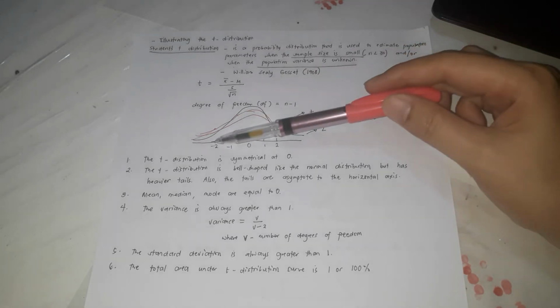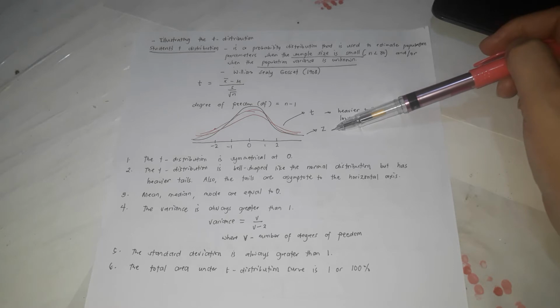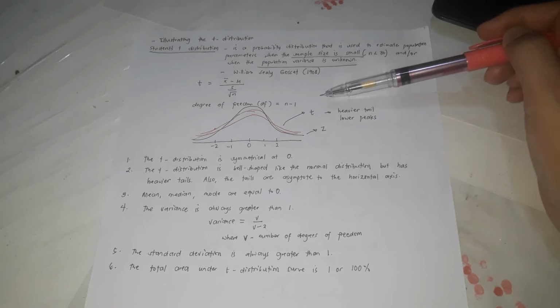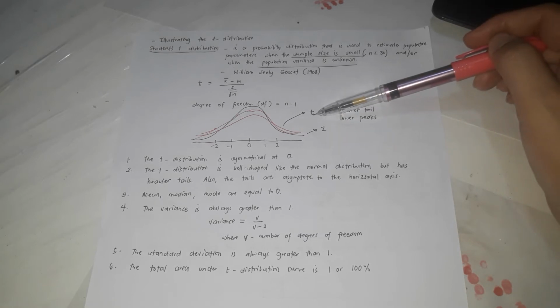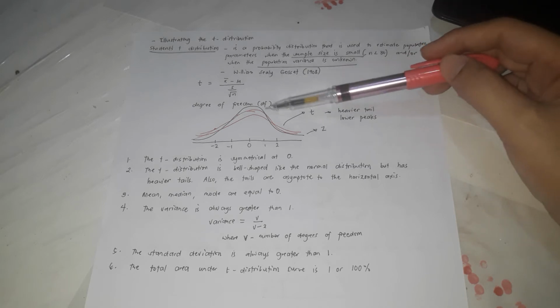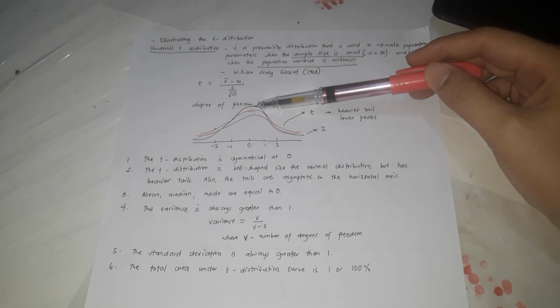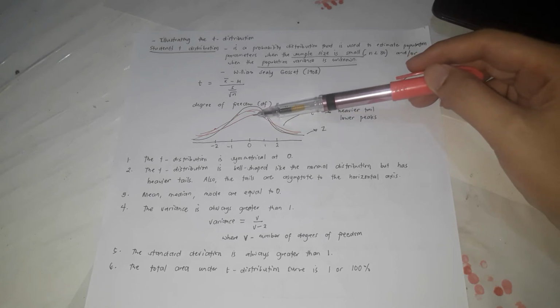So if this is the normal distribution, the black one is the normal distribution. In the normal distribution, you need the z score. But here in the Student's T distribution, all you need is the T score, where T is solved using this formula. As you notice, ang z-score, mas mataas ang peak niya. Mas mataas dito sa gitna, sa peak. Mas mababa dito.